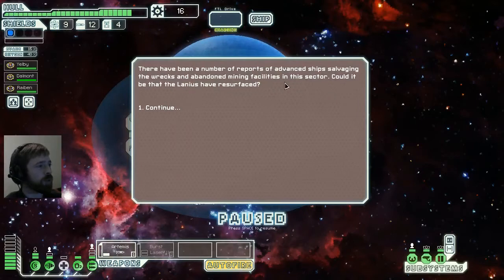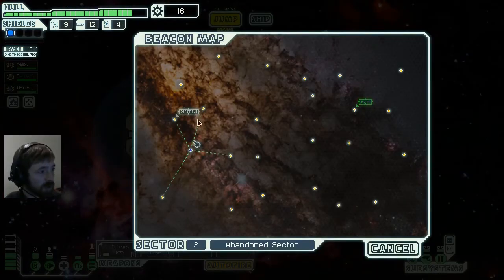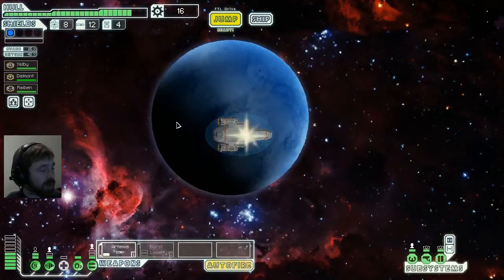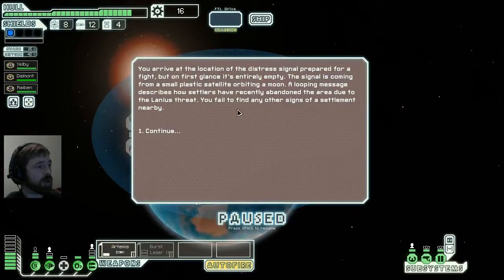There are a number of reports of advanced ships salvaging wrecks and abandoned... that's okay, they're salvaging wrecks. I thought they were salvaging planets again! Could it be that the Lanius has resurfaced? Who are the Lanius? I've never even heard of these guys. I want to know more about them. People made out of lanterns. I don't know. There's a distress call. We're responding to a distress call, people.